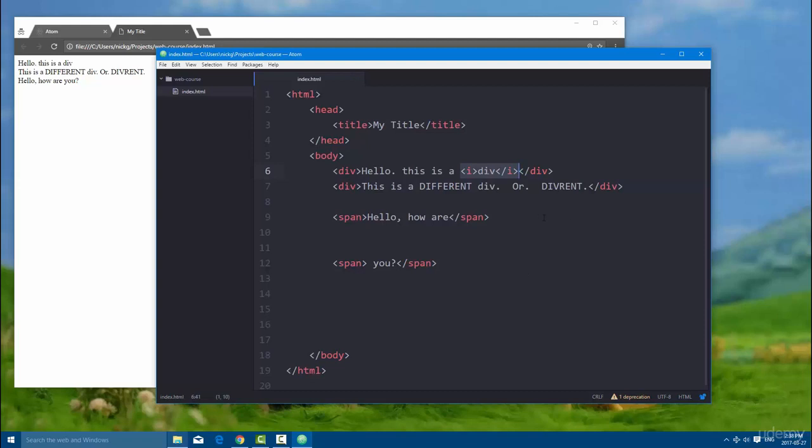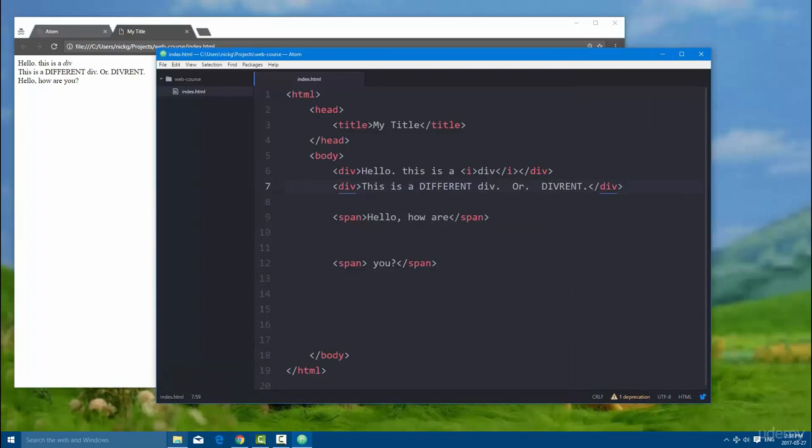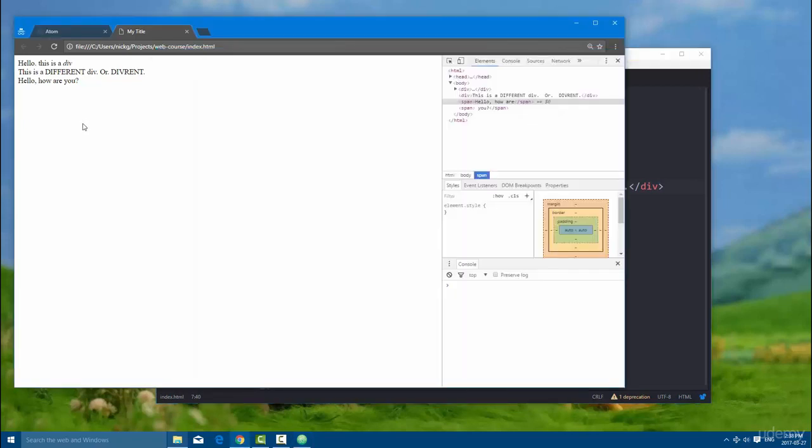What's going to happen is the word div on here is going to appear italicized, which means it's kind of slanted to the right. Along the same lines, a B element, we just wrap the word different here. B means bold, and it's going to make the font very heavy. It's going to make it thicker, as you can see.